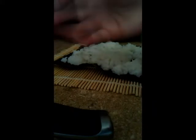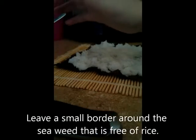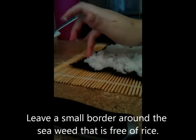If you'll notice, your hands get really sticky with rice. That's why you have to have a little bowl of water next to you, or have the water running in your sink so that you can keep your hands nice and wet, because after a while it starts getting really sticky to handle the rice. Okay, so you're just going to want to keep a little bit of space at the bottom. You will see later.